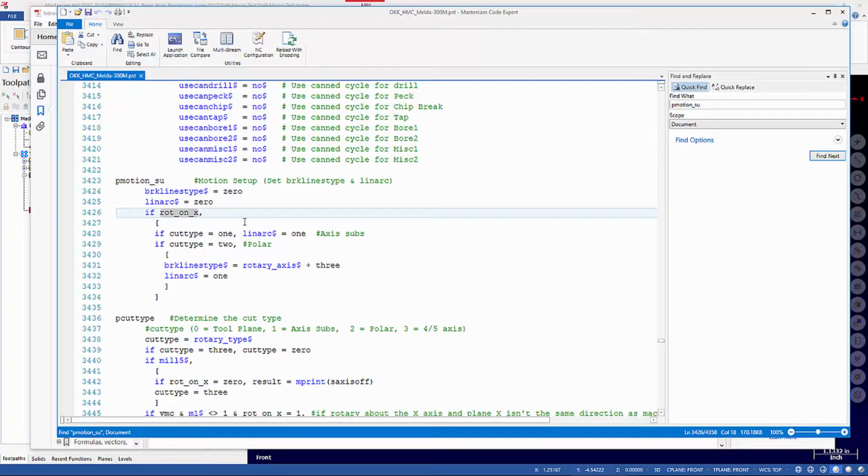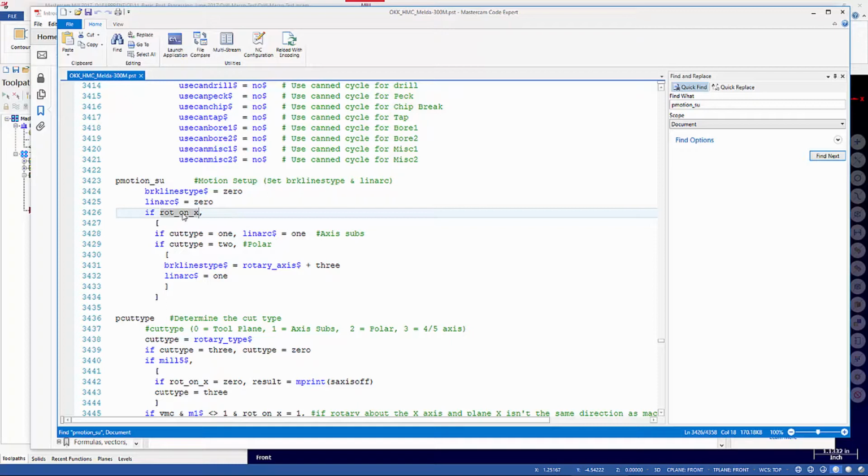If we have a fourth axis, this variable gets set to 1. If it gets set to 2, it throws an error and kicks us out of the post, because it's a 4-axis post. We can't process 5-axis motion, so we can't have a machine definition with 2 rotary axes. It's one of the limitations.